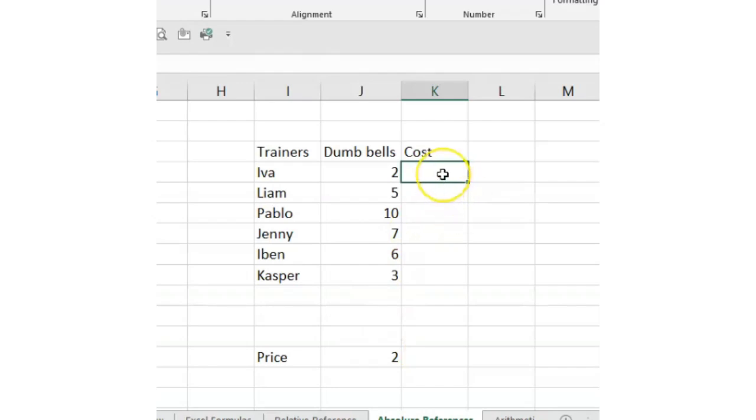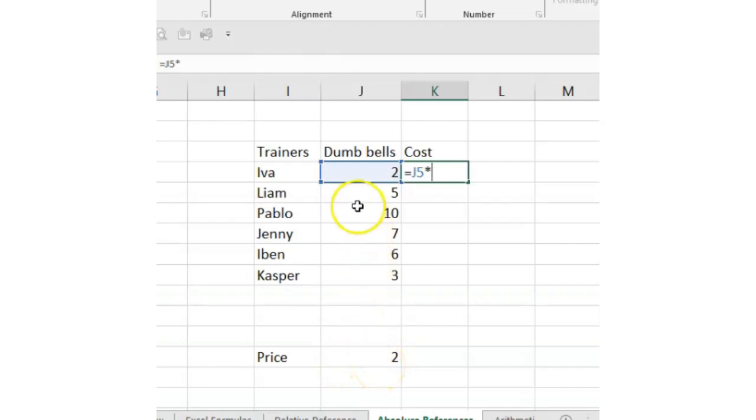So, like we do normally when we want to carry out a mathematical function, is equal to this cell, that is 2, times, now I cannot pick this because I want to make this cell absolute.